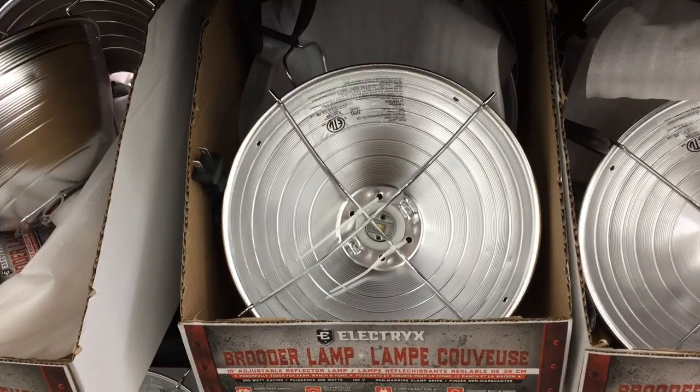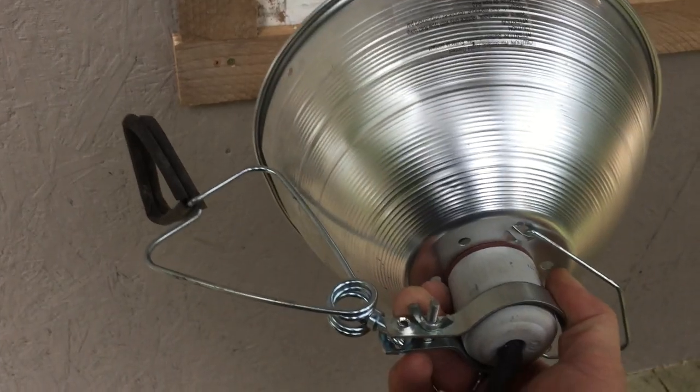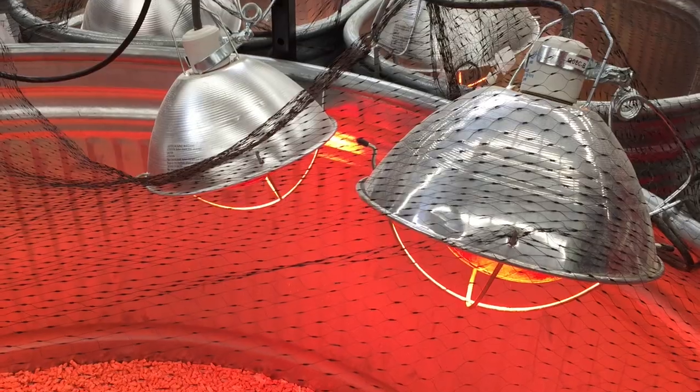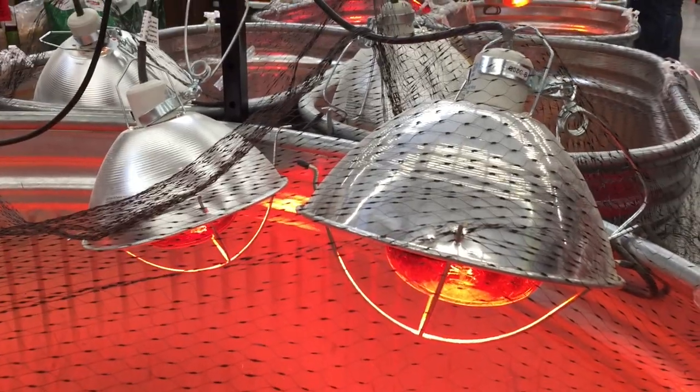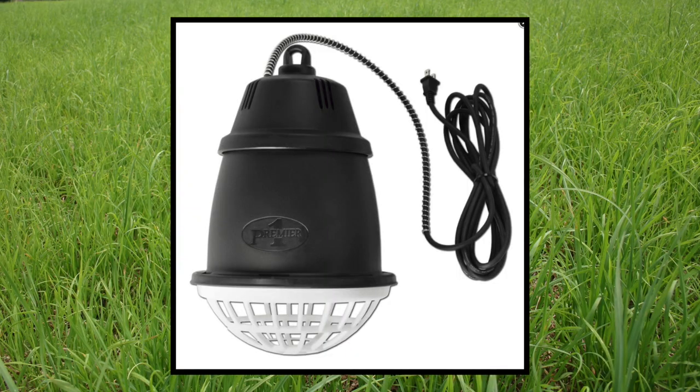Two 125-watt bulbs running for the same amount of time would cost half of that, about $12.50 in electricity. Infrared heat lamps have been responsible for burning down many sheds and barns, so please be careful. If your light fixture comes with a clamp, don't use it — that's just asking for trouble. Make sure you secure the light fixture well. If you're going to hang it from above, a lightweight chain is the best thing to use. The red heat lamps are fairly fragile and prone to burning out, so it's always a good idea in a cold climate to have more than one. The old adage 'two is one and one is none' really applies here. There are heat lamps sold as being safer — Premier in particular has one — but I have never used one, so use at your own discretion.